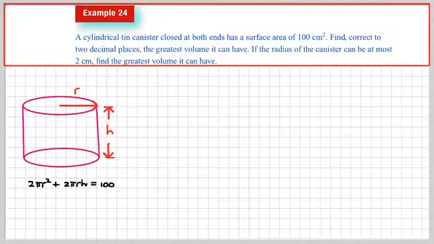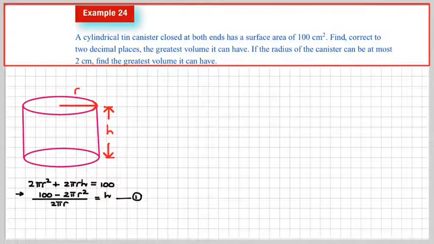So, now, I hope you know the formula for the surface area. I hope you do, because if you don't, you better go and do some measurement maths from year 10 somewhere and just get good at it. The surface area of a disc is pi r squared, so 2 of them, since it's closed at both ends, is 2 pi r squared. And the curved part around the can is the perimeter of this times the height, which is 2 pi r h, right? So that all adds up to 100.